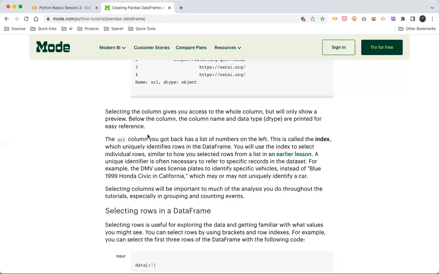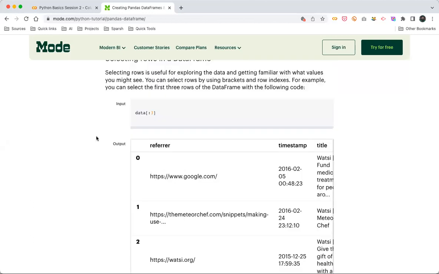Selecting rows. Now they're explaining slicing and all that. Selecting rows is simply like this. Can you explain what this is doing based on the knowledge we have about lists? It starts from 0 and ends with 3. Correct.